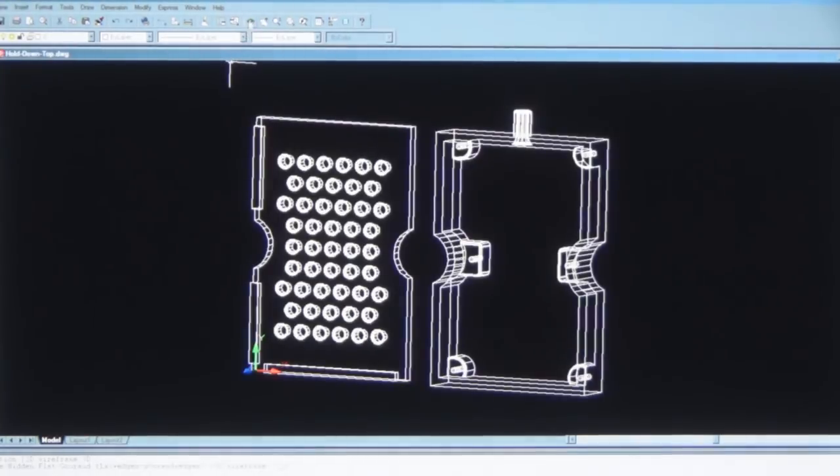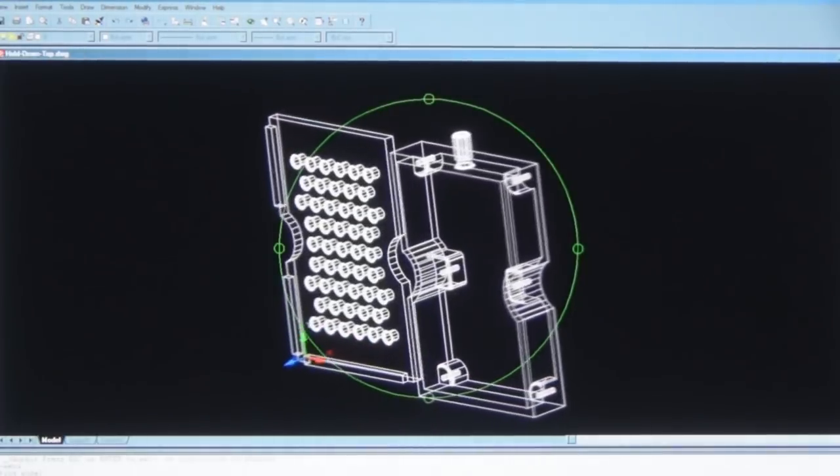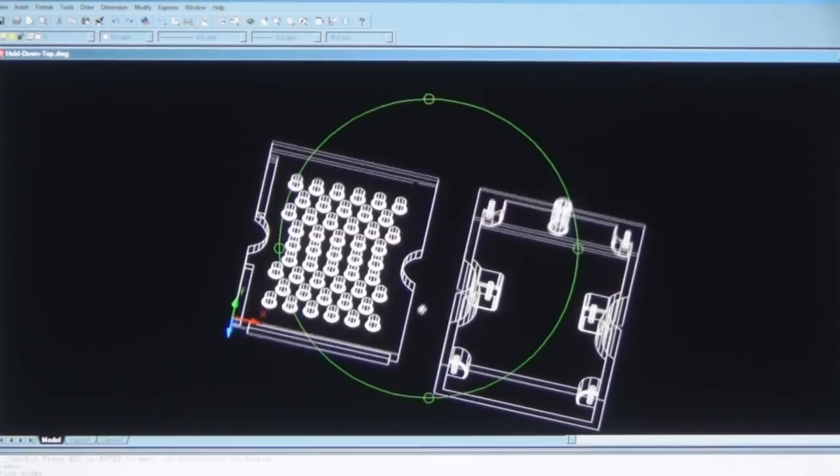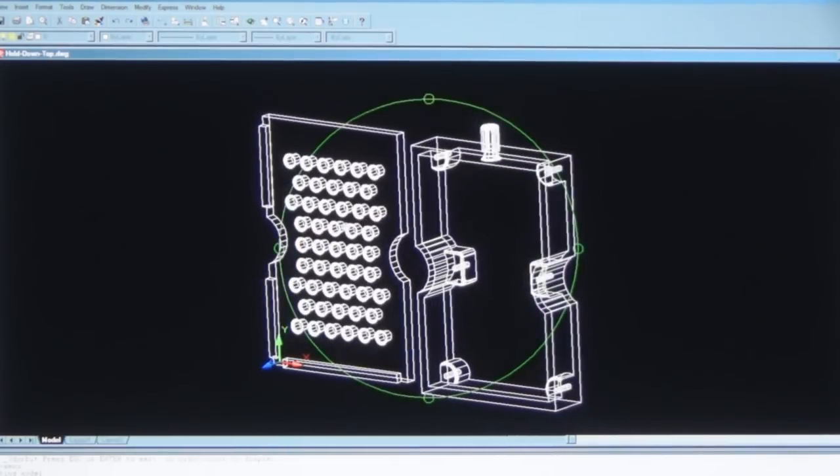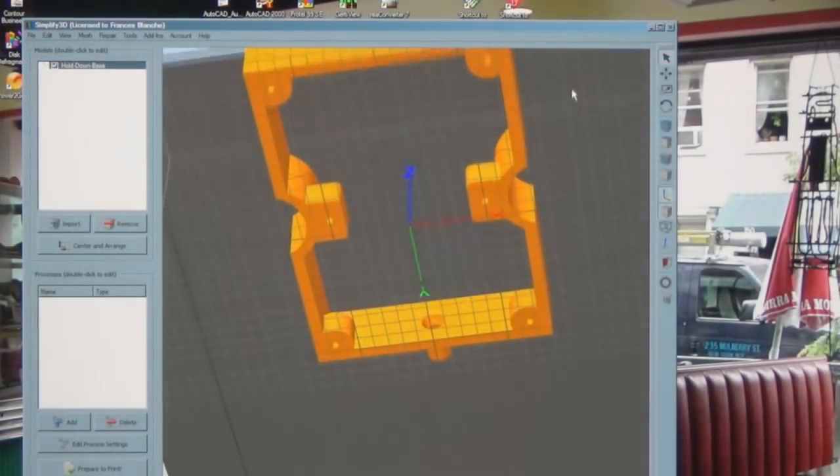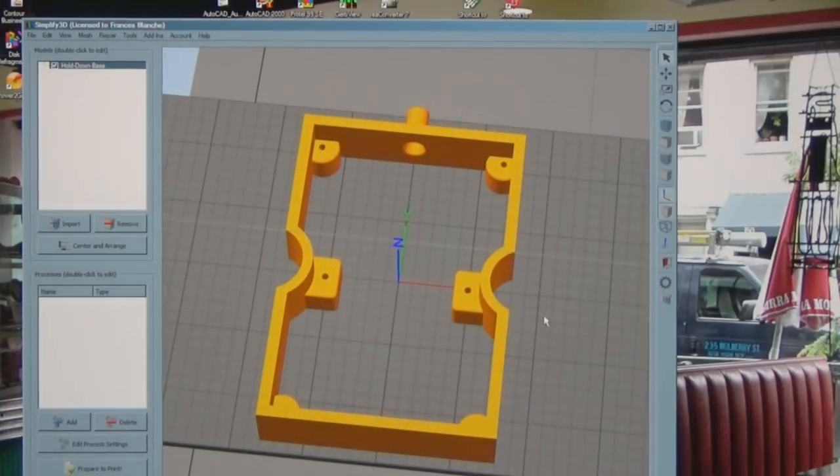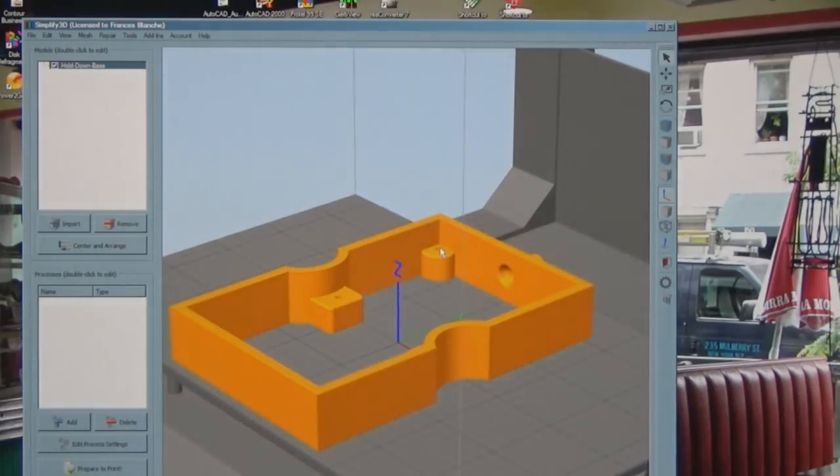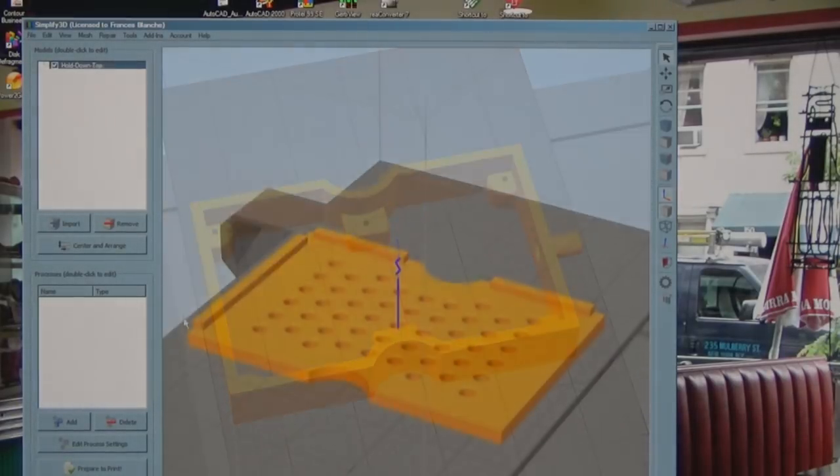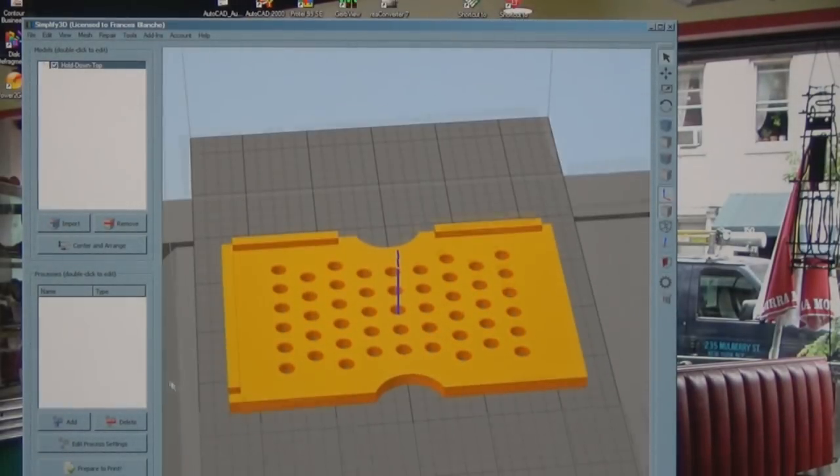And to do that, I decided that I would break it up into a couple different components. The base would be made out of maple, which would be easy to tool in my wood shop, and would be compatible with the rest of the silkscreen jig, which I was going to make out of plywood. And on top of that, I would create an element, which I would 3D print in a couple of different pieces, because the shape was going to be kind of complex, and it would have to be airtight, and built with a high degree of precision.